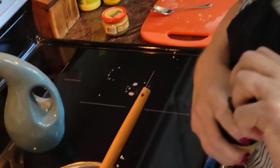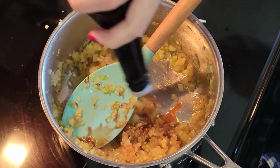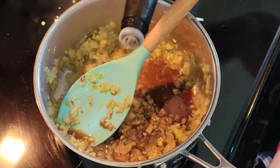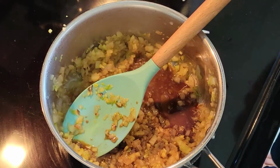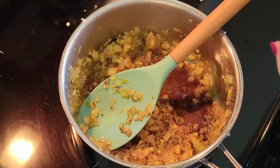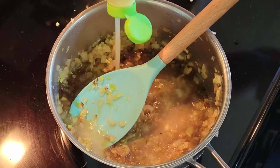We'll be back. Now the next step is basically throw everything but the kitchen sink in it. And it's all jarred stuff. I'm not making any of this from scratch. So some Worcestershire sauce, a couple of tablespoons worth. Some lemon juice. I'm using key lime bottled juice that I use for a bunch of different stuff. A couple of tablespoons of that.